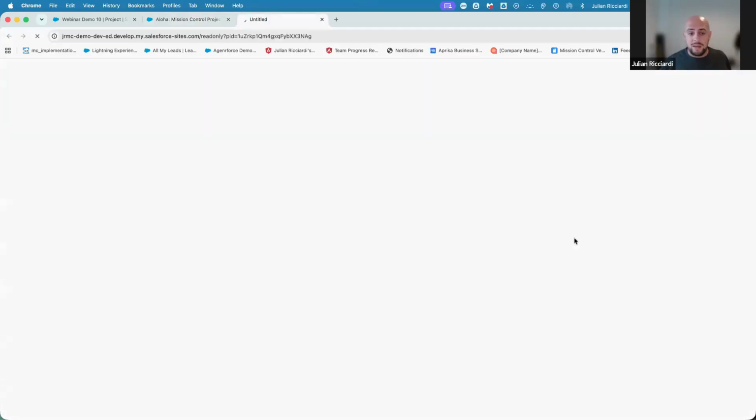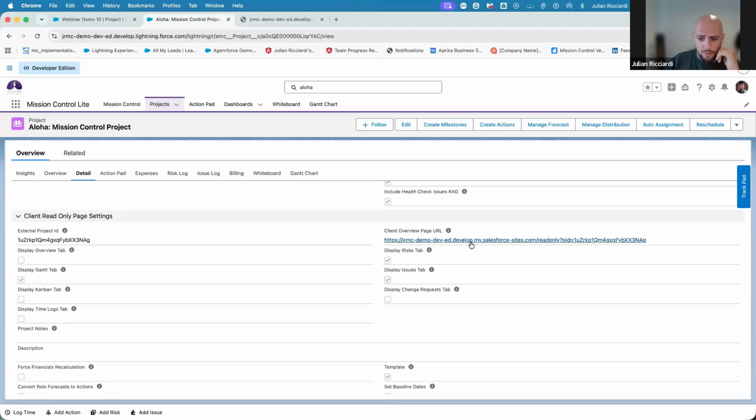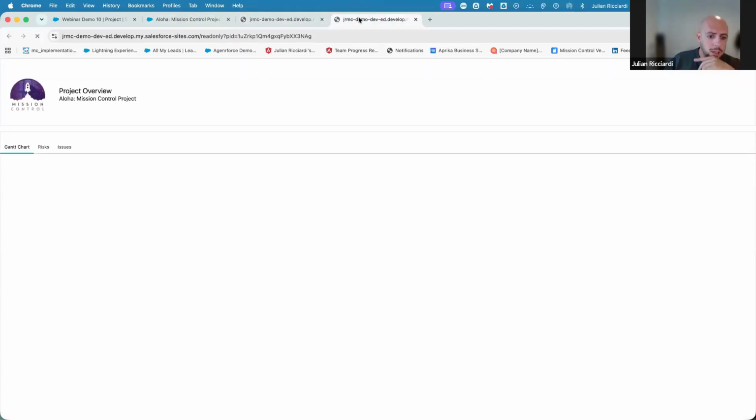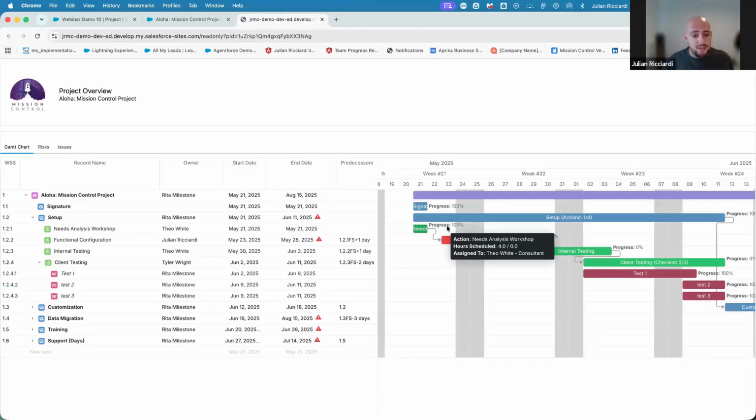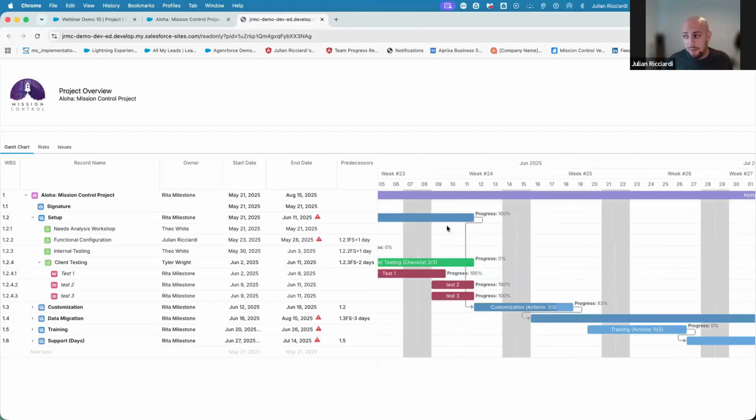By clicking into this, basically this is a URL you are able to generate that's going to show you into a project if needed. It's not opening here. There we go. So basically, this is a unique URL that's going to show you into, let's say, I've selected that I want to share a Gantt chart, I want to share risks, I want to share issues. It could be white labeled to your needs. And this is a real-time visibility into a project's timeline.